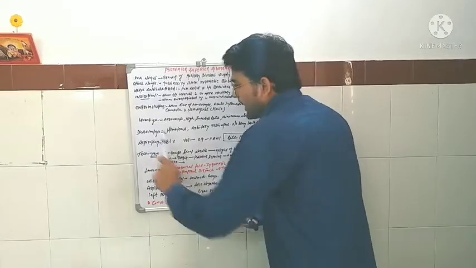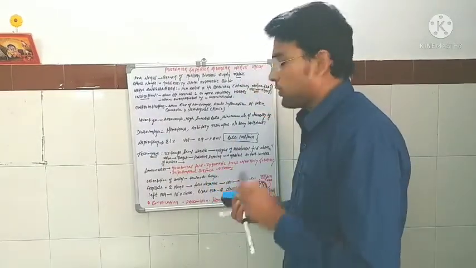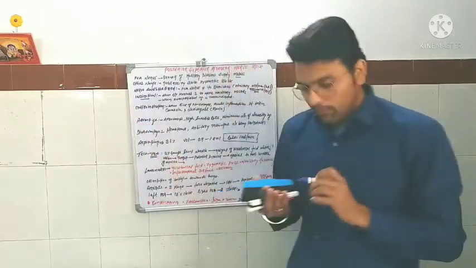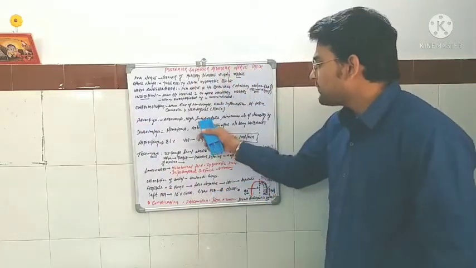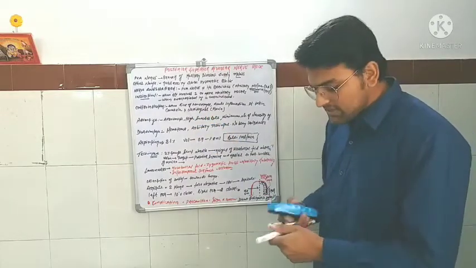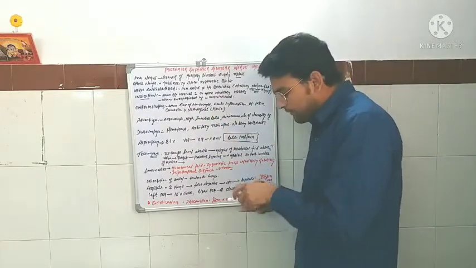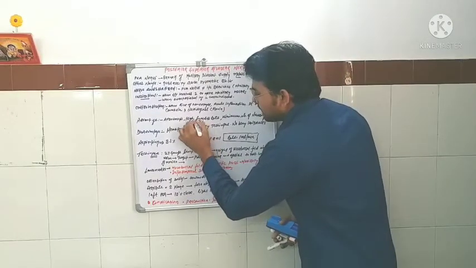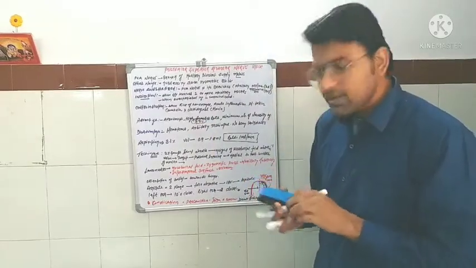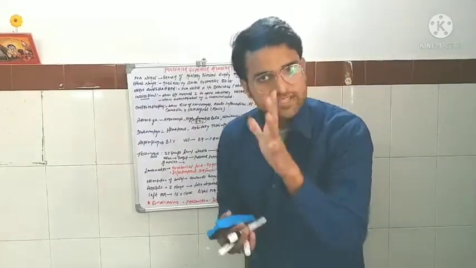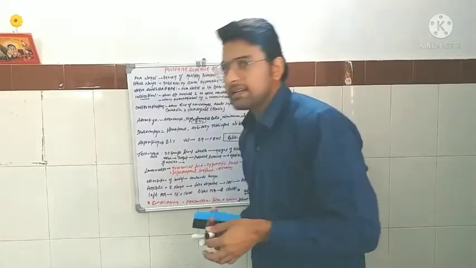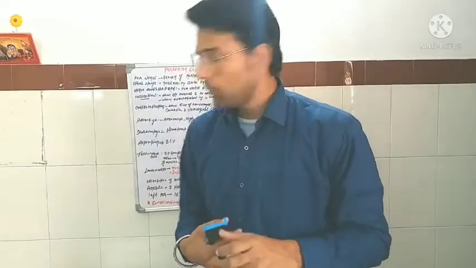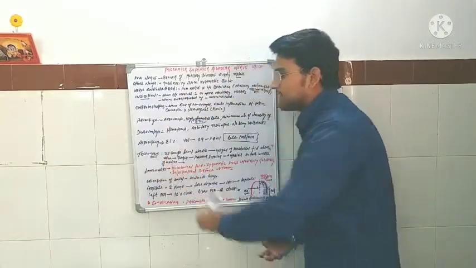Okay, so advantage. What is the advantage of this nerve block? You must know the advantage is that this nerve block is a very atraumatic procedure and it has a high success rate. Approximately the success rate is 95 to 97%, and the minimum necessary volume of injection is required. The volume of injection that is required is approximately 0.9 to 1.8 ml. So, those are the advantages of this nerve block.